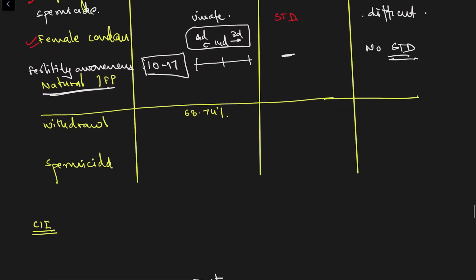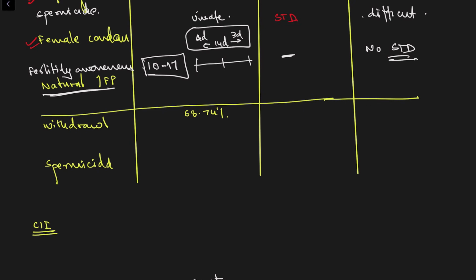Finally, the last group that has effectiveness between 68 to 74%, they're very less effective, and they're not used. First is the withdrawal method, where the male partner withdraws the penis just before ejaculation. Again, no side effects, and disadvantages, again, it does not protect against any STD. And spermicide, as the name suggests, it is a substance that inhibits sperm motility. It can be used as a secondary method in combination with any of the above methods, and these two are not recommended as primary methods of contraception.